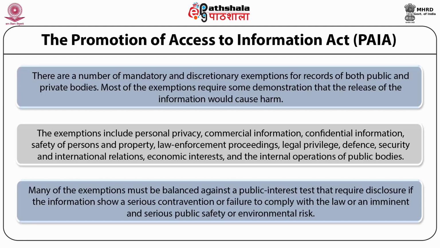If the information shows a serious contravention or failure to comply with the law, or an imminent and serious public safety or environment risk, basically. Right? So there's a real risk that if this information is disclosed, there's going to be a problem. There's going to be a national security threat or a public order problem, right? Then only you do not disclose this information under the Act.